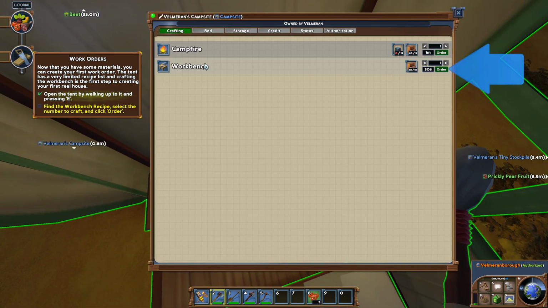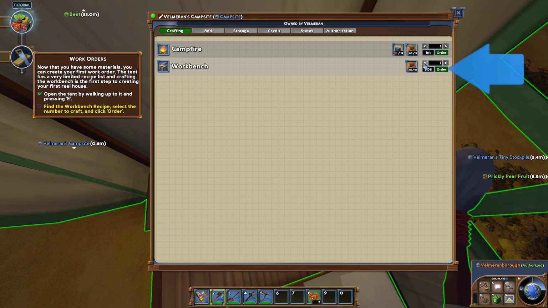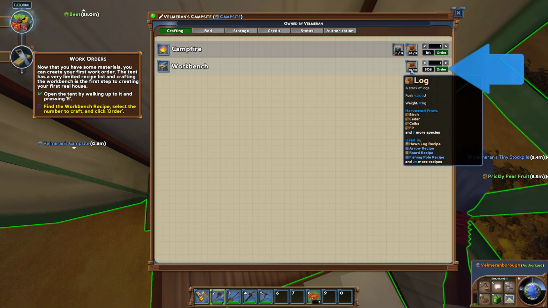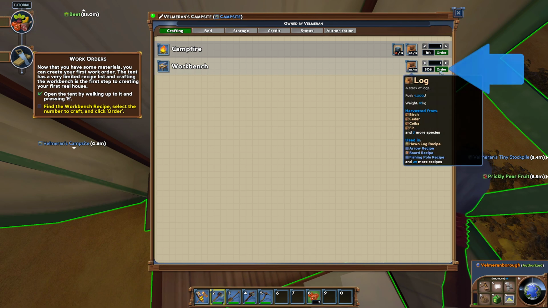So we want a workbench. I can choose how many I want to order. It'll tell me how much time it will take to make this order and how many resources I would need to make it. The first number is how much I have available, and the second number is how much I need. So you can see that number goes up. The number on the left will go red when I don't have enough of a resource. So let's go ahead and order.